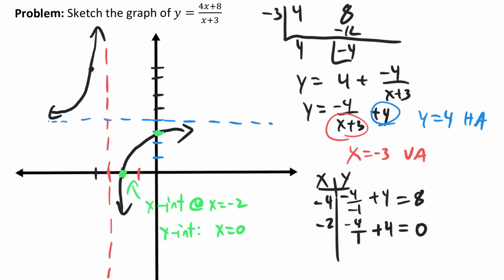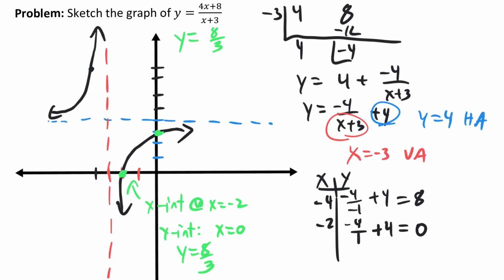And again, we could do that in the original question. We could do that in the simplified version. I'm actually going to do it in the original one up here. So I'm going to get 8 over 3 because the x's just go away. So the y-intercept is at y equals 8 over 3. So technically, this point right here would be at 8 over 3.